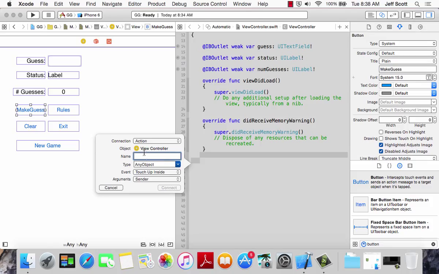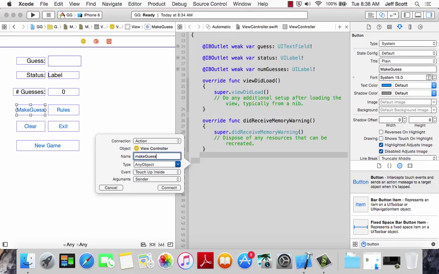All right. Now, what is this? Well, it's make guess, right? So I'm going to say here, makeGuess. Don't put any blank spaces in there. Run things together like I did. Call it whatever you want to. And again, when I'm telling you things, it's not because I'm this great fountain of knowledge, but I'm telling you things based on standards. I still see this, especially in the first year people. Somebody came up to me last week and said, I don't understand why my program's not working. They created a variable that had a blank space in it, and it was JavaScript. The system didn't know what they were trying to do.